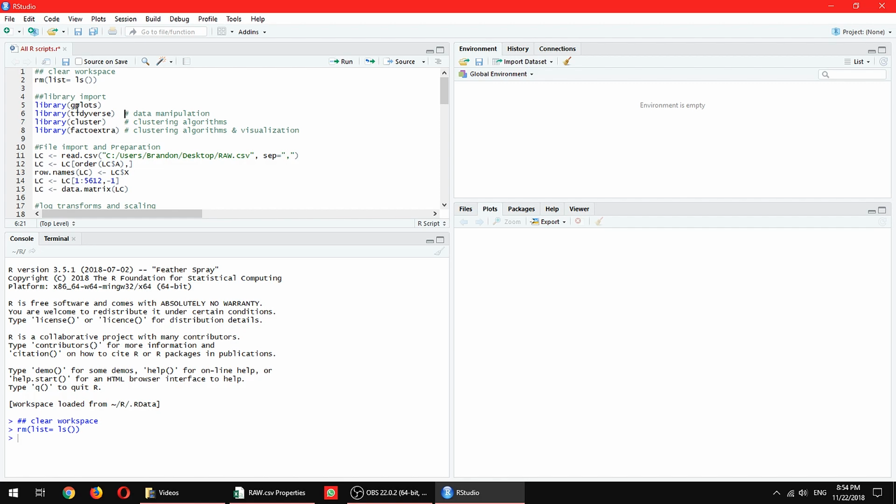So initially, maybe you can't do a lot of amazing plots, so you install another new app called ggplot. In this case, they don't call it app, they call it library. So in this library, there will be many tools, many functions for you to be able to do more things with your R. Same with tidyverse, same with cluster, same with factoextra.